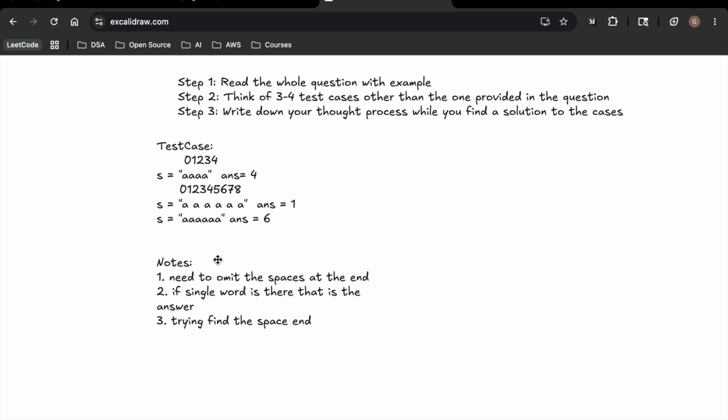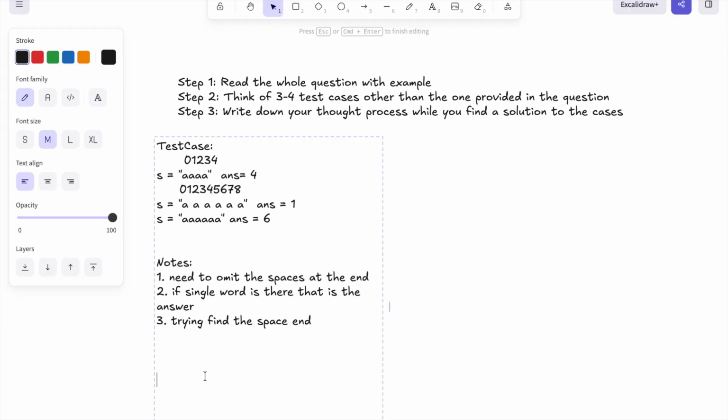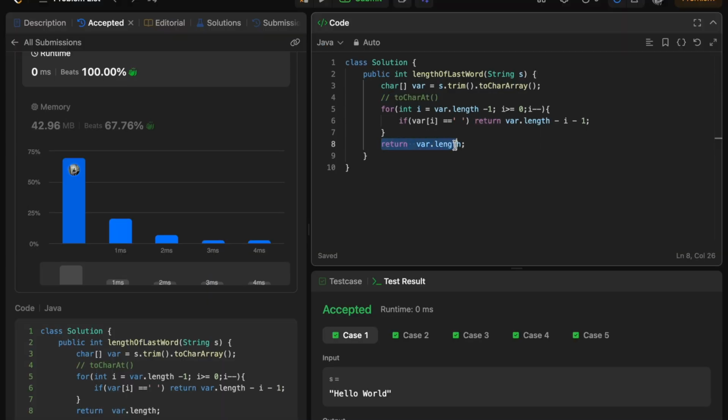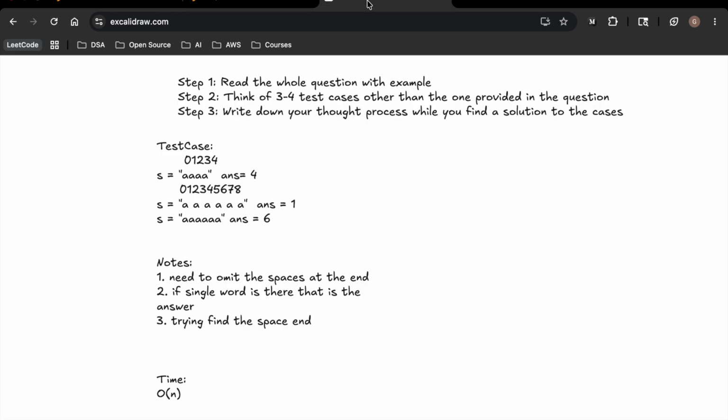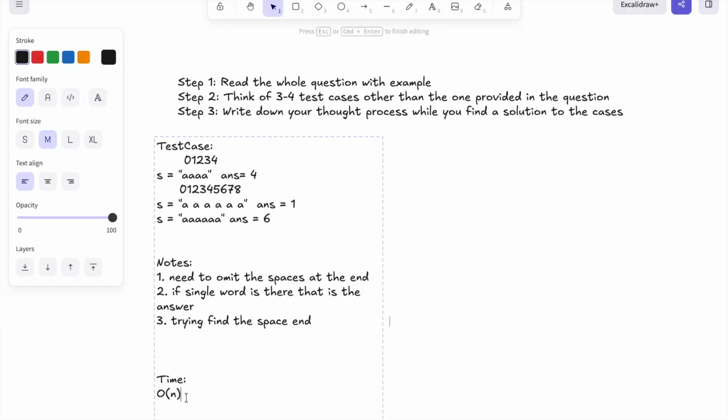And if we do analysis of the time complexity here, it would be big O of n, because it's dependent on the length of the string, and in the worst case we need to iterate over the whole string itself, where our default base condition would be hit, right? And if we look at the space complexity, I think it would be the same, big O of n, because it depends on the length of the string. We need to declare an array that is equal to the length of the string. So yeah, both time and space complexity will be big O of n.